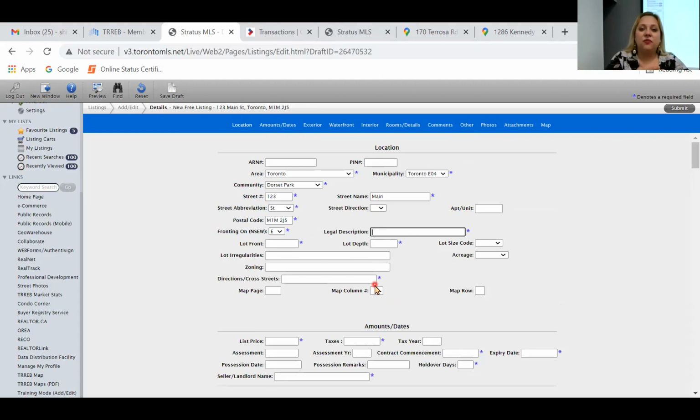For instance, one of my listings on Tarosa has a really long legal description. It's so long, I don't know why. I just added a Schedule D to my listing, right? So I'm making sure everybody adds Schedule D with their offers.